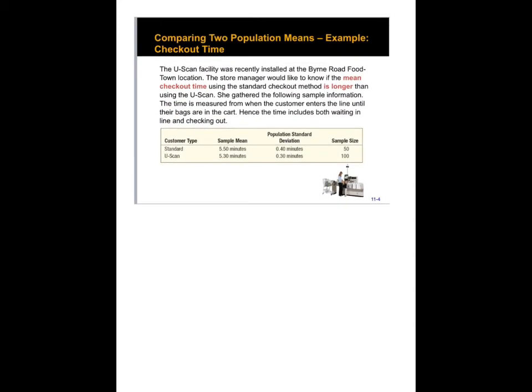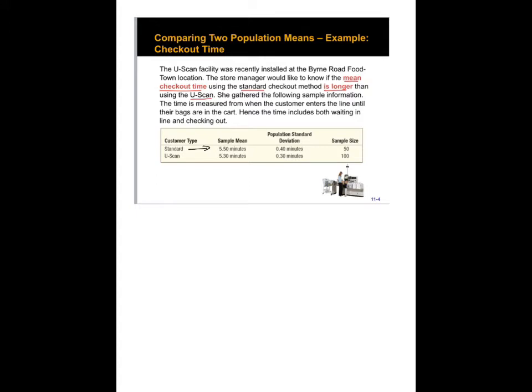Comparing 2 population means. Let's have a look at this question here. It says the U-Scan facility was recently installed at the Burn Road Food Town location. The store manager would like to know if the mean checkout time, so we're checking means, using the standard method is longer than using the U-Scan method, which is a method of, I guess, self-checkout. She gathered the following sample information. The time is measured from when the customer enters the line until the bags are in the cart. Hence, the time includes both waiting in line and checking out.